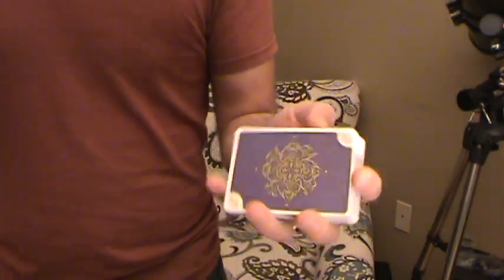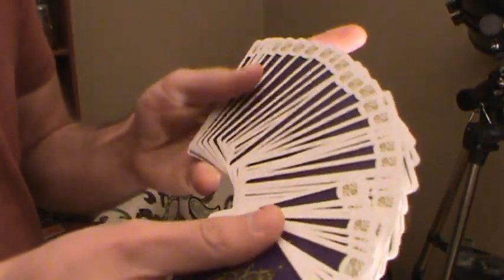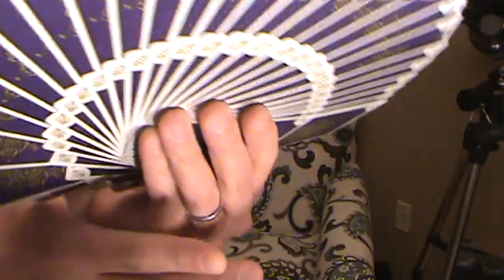Rich, regal, you know, very, very pretty cards. Very pretty cards. They handle beautifully. I've been messing around with these for a couple of days now, and I haven't been nice to them. I've been working them in pretty good, and they just are very springy. They don't quit. The fanning is still beautiful on them, as you can see there.